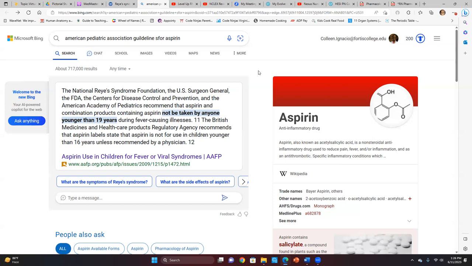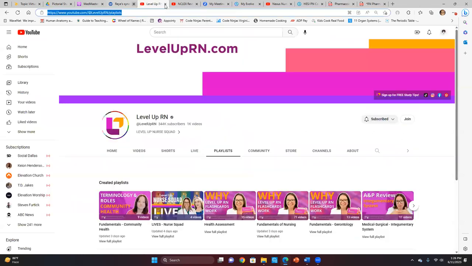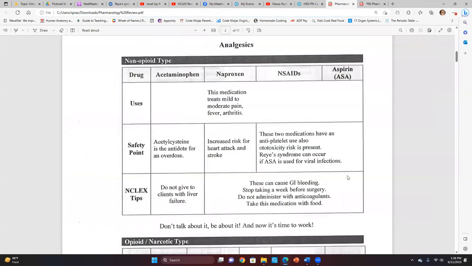And again, in case you see it on a question, I'm thinking the age is going to be clear enough that you won't have to go back and forth, because the bottom line is, do you know that this is not a medication to be given to your pediatric patients? So hopefully we don't get a question where someone is 8.5 or 9 and you're on the edge. Thank you for asking that question. You're welcome. Okay, anybody else have any questions?